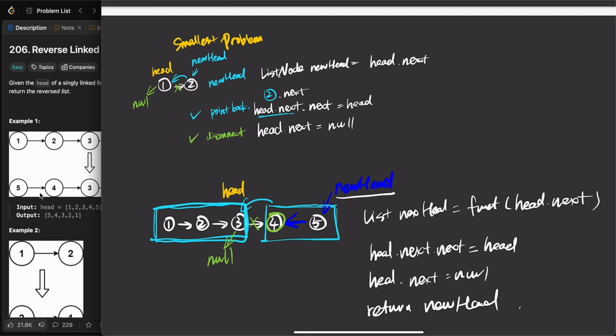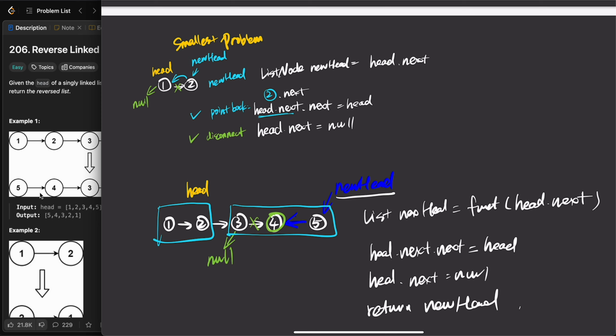Now I'll just tell you that we can think of the whole linked list as split into 2 parts. One includes 1, 2, 3, and the other part is 4, 5. After we complete all these things, what will it look like? We already go back to the last level, and now we only have 2 parts again. And the head node is not at 3 anymore because we are going back a level, to 2.